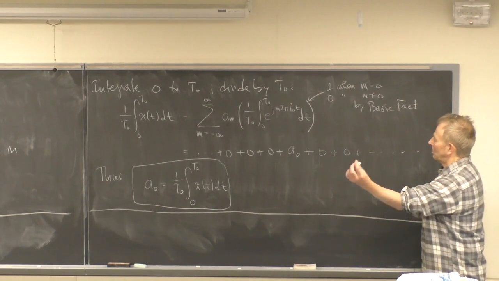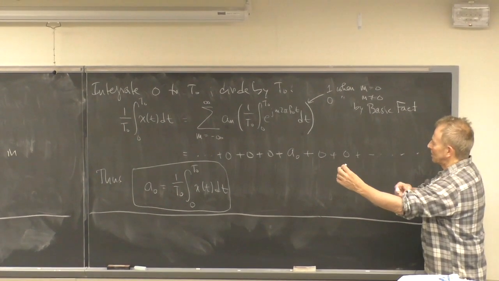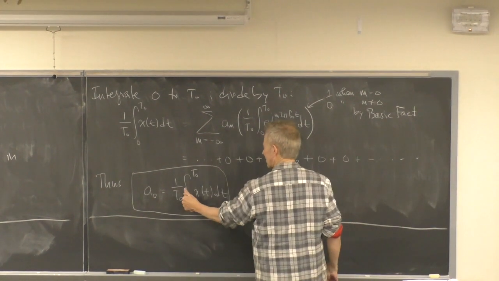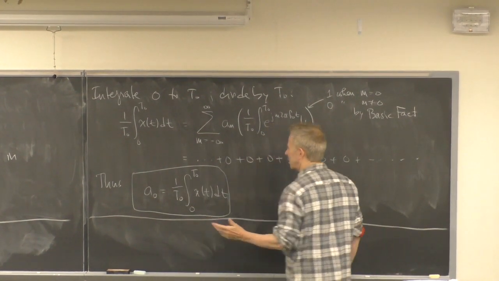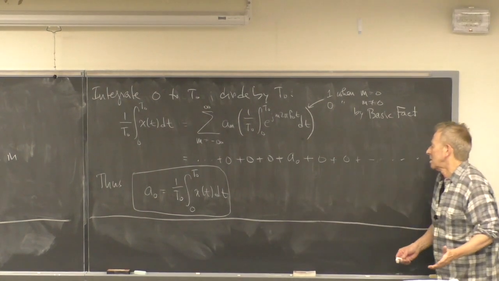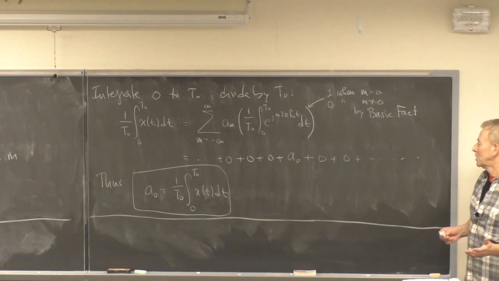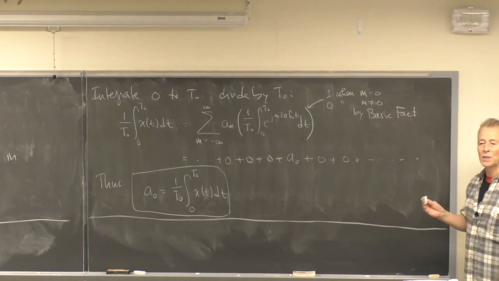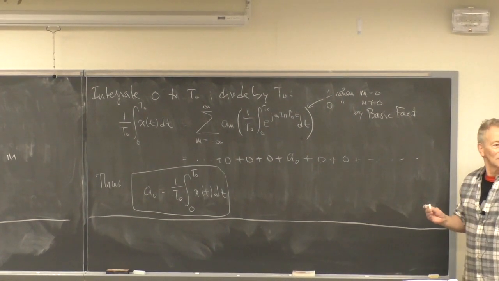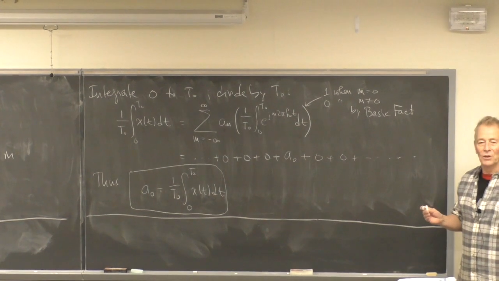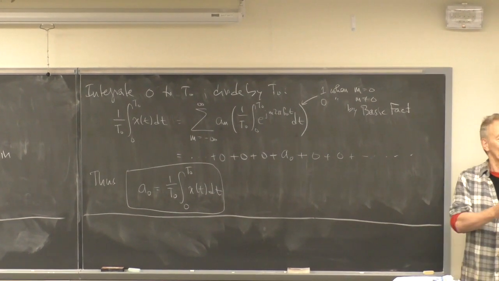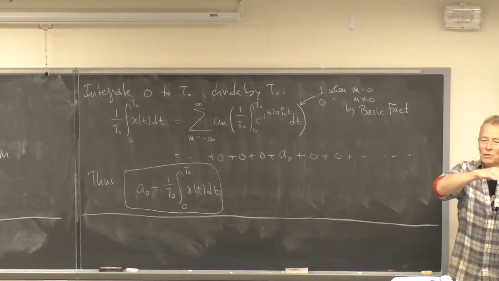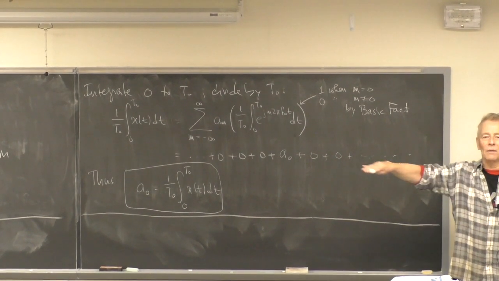All right, now, if we look more closely at that formula, we see, okay, so what is a0? a0 is 1 over the period times an integral over the period of x of t dt. So what's a name for that? When you integrate a function over an interval and divide by the length of the interval, what do you get? Yeah. The average value of the function over that interval. And if it's a periodic thing, you're getting just the average value of the whole function over all time, right?